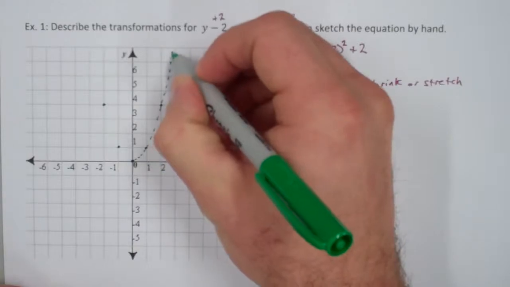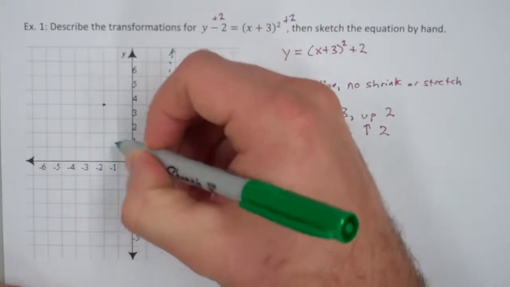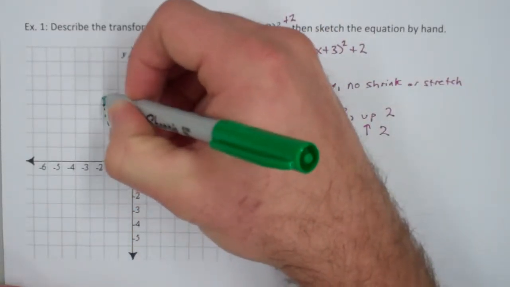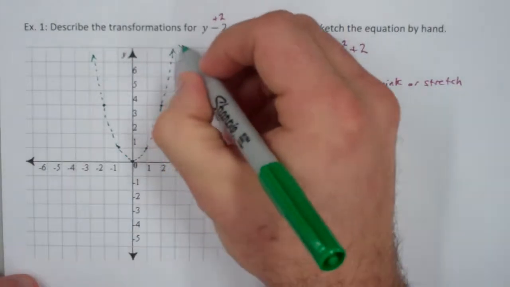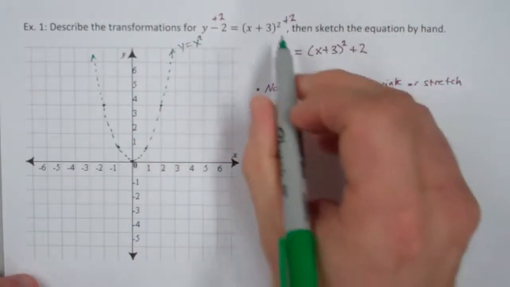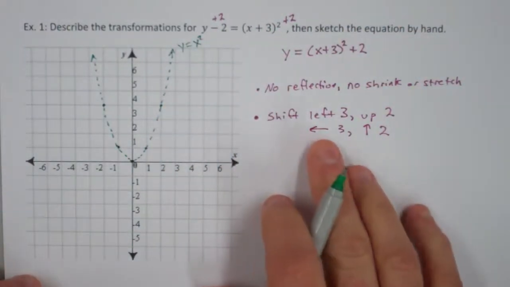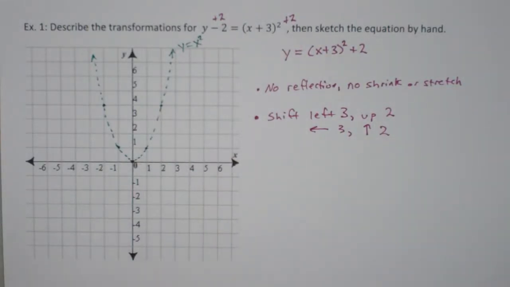So I hope you're able to, looking at the last learning target, graph these pretty quickly. With practice, you can do them real fast. That's just the parent function. So I'll list that here. Y is equal to x squared. And there's other stuff going on with this one. It's shifted left 3 and up 2.